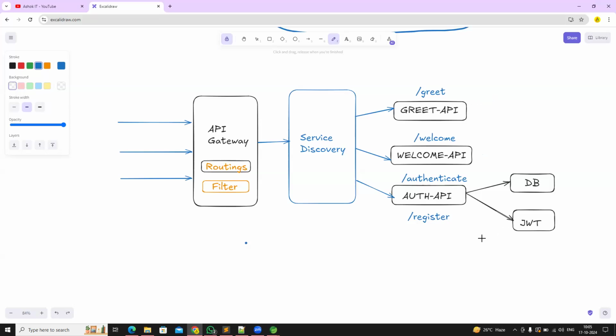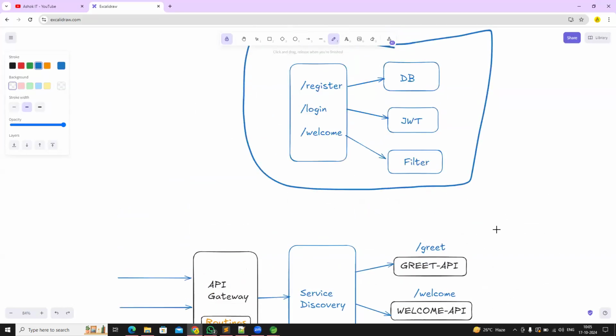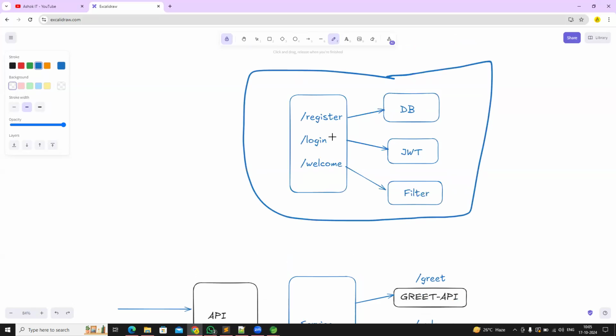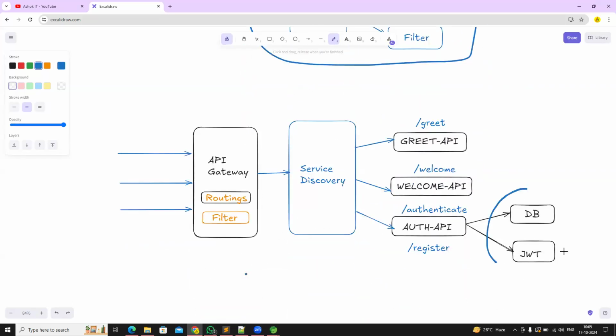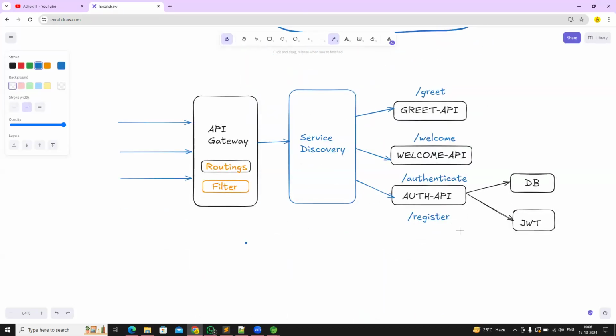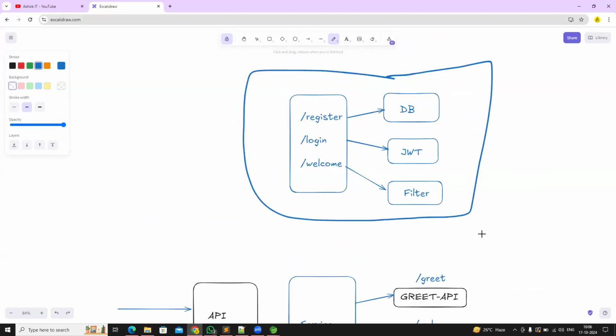Where we are going to validate the token? Token validation we will do in the filter. Yesterday also we have done the same thing, but yesterday 3 logics we have kept in the single project. Today 2 logics I am keeping in the authentication API, filter logic I am keeping in the API gateway. So this is microservices security with the JWT. Are you able to understand the difference? Yesterday logic is the same. There is nothing different in the logic. Whatever we have developed yesterday, same logic will be available today. But the difference, yesterday, all 3 logics available in single project. That is single REST API, monolithic application.